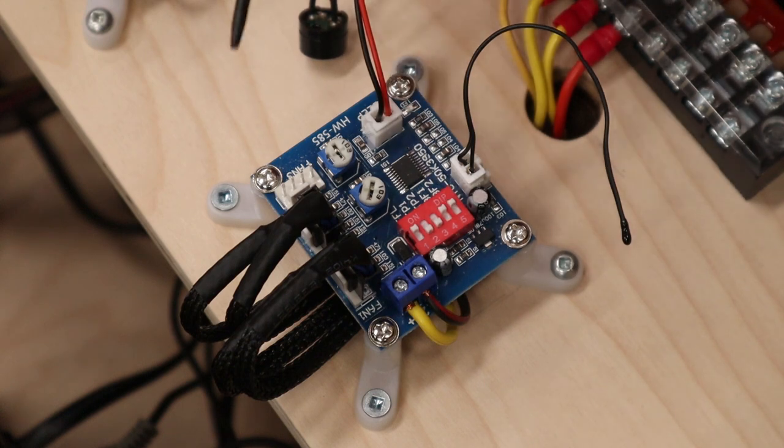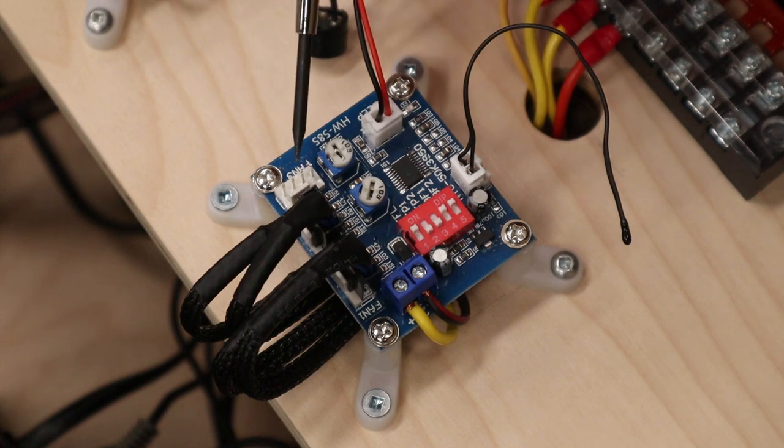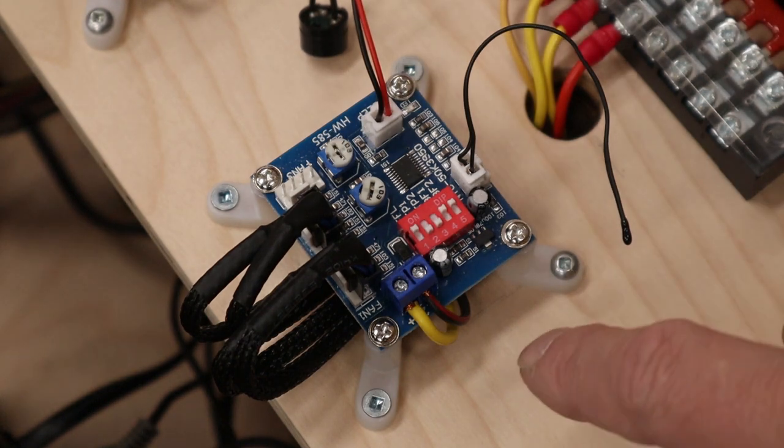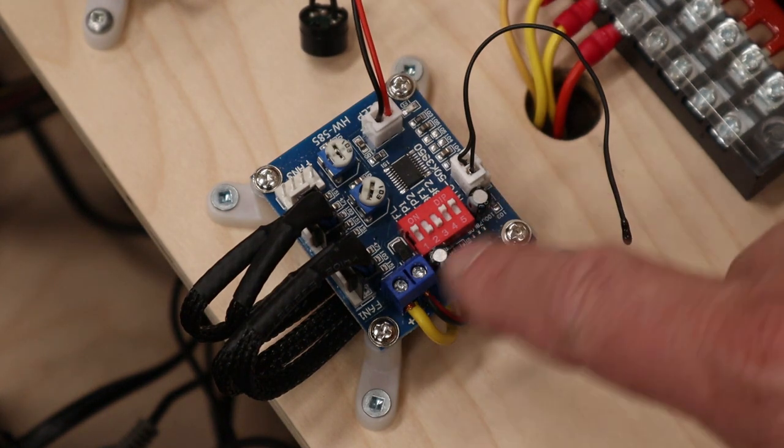Now, the only other thing I haven't hooked up here is fan 3. There's none of those other functions with fan 3. The only thing you can do is change the speed with this potentiometer. All right, I'm going to show you a little demo with this turned on so that you can understand these functions.